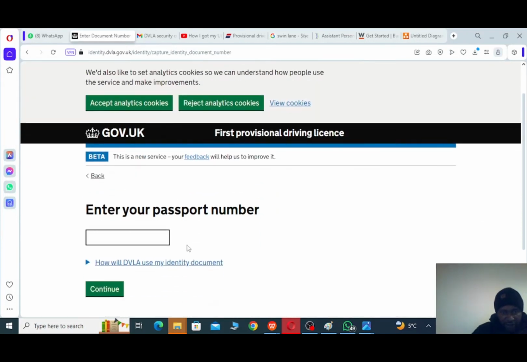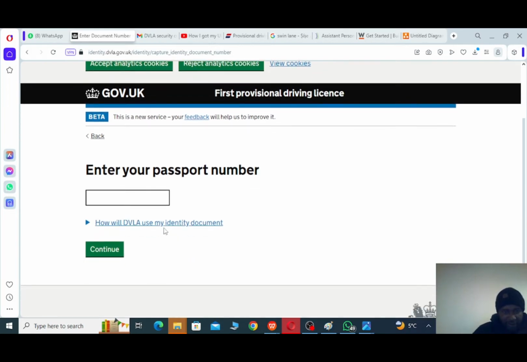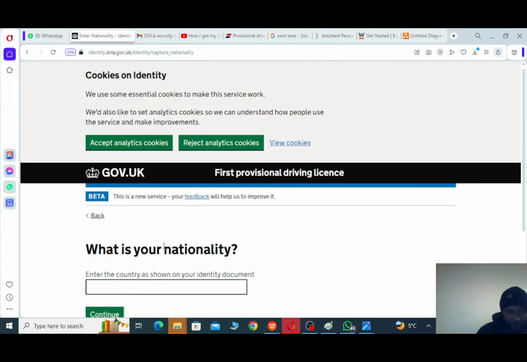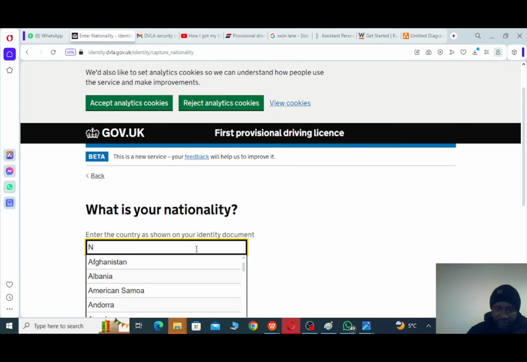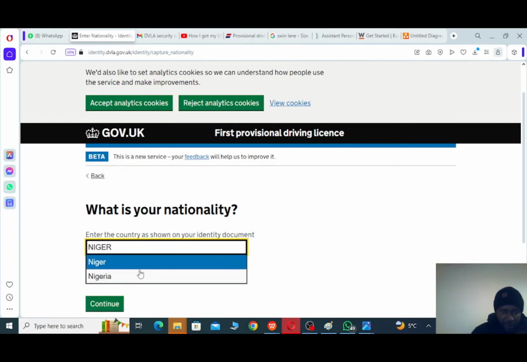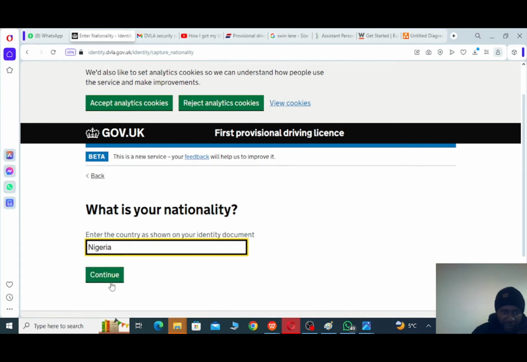It says, enter your passport number. So I'm going to put that in. Make sure you put in the right passport number. So once you put that in, you click continue. It says, what is your nationality? So you put that in. I'm a proud Nigerian. So I'll choose my nationality. I'll click continue.